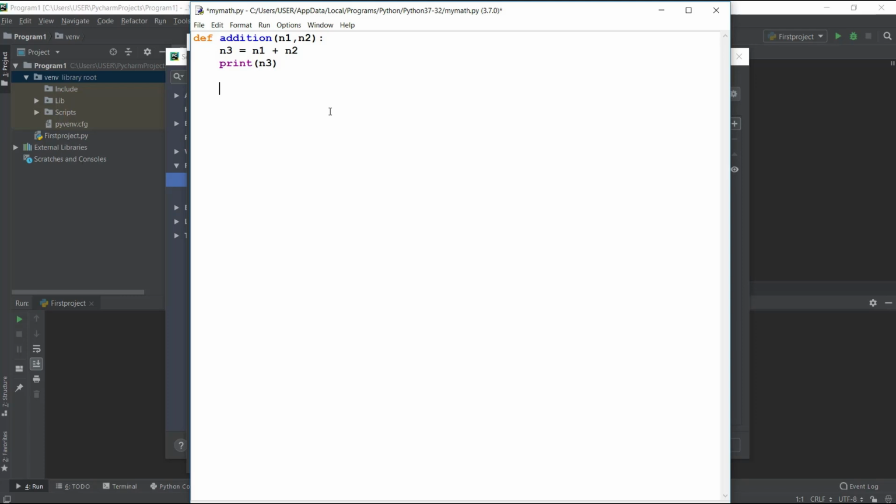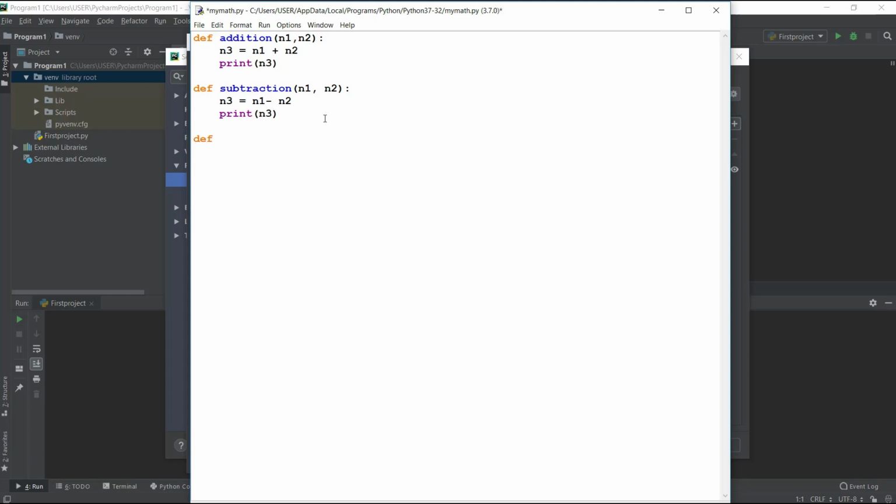Let's create another function, def subtraction, taking n1 and n2. Set n3 equal to n1 minus n2 and print n3.